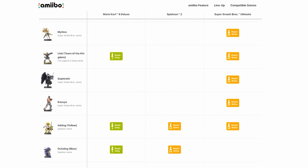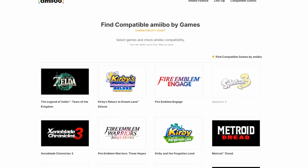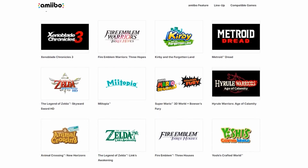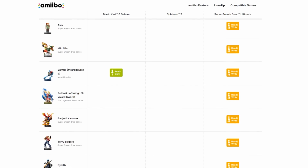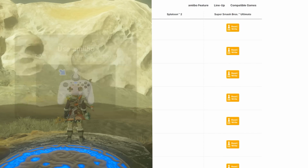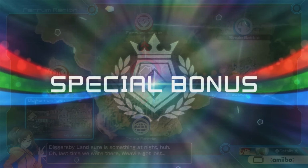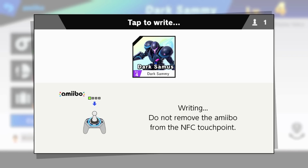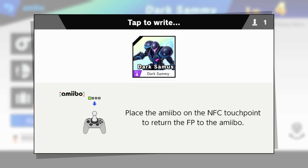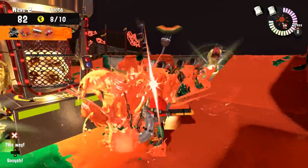Amiibo, on the other hand, have compatibility all over the place. Nintendo has a whole page dedicated to showing which Amiibo are compatible with Switch games. Most games only read the Amiibo. Games like The Legend of Zelda Breath of the Wild and Fire Emblem Engage can read Amiibo to receive items, so you'll be able to use most figures. There are only 3 games on the Switch that actually save data onto the figures themselves: Super Smash Bros. Ultimate, Splatoon 2, and Splatoon 3.